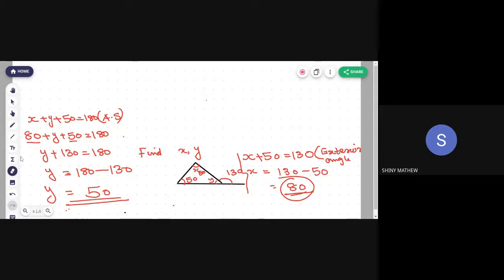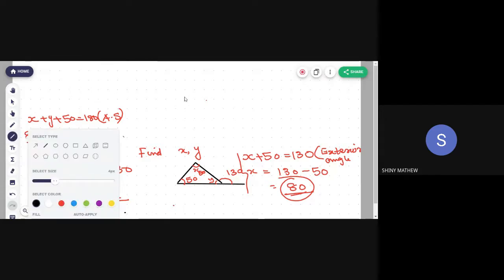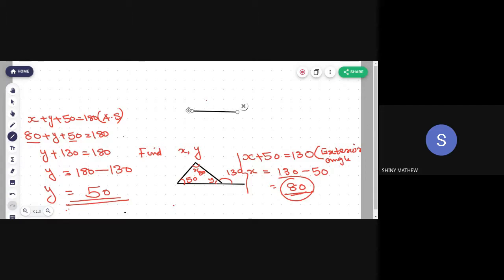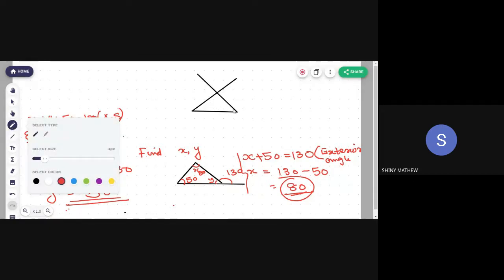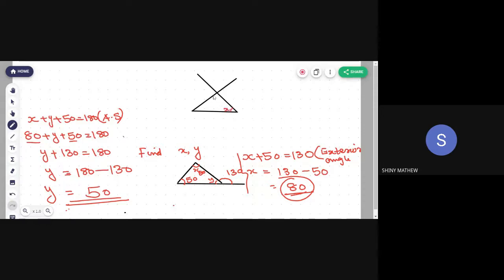So you can draw another figure. വേറൊരു ഫിഗർ വരച്ചോ. This way the figure. Now it is the shape of that figure. Now here the angle, this angle is x, it is y, and this one is 35, and this angle is given as 85. Then how can you find the value of x and y? Can you say what will be the method?